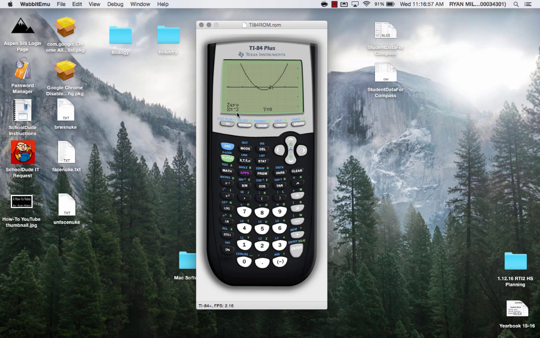Now if I understand the relationship between factors, I know that -4 corresponds to a factor of x plus 4. And I know that -3 corresponds to a factor of x plus 3. So whatever quadratic this is, I know it factors to x plus 4 times x plus 3. Okay? So you could also use it to factor if you get used to that.